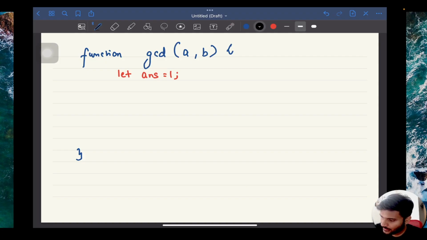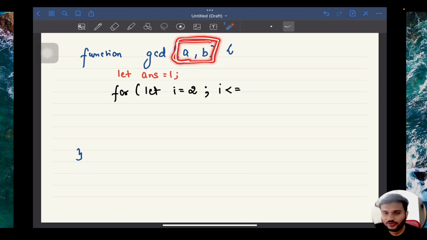Then you say for let I is equal to 2. We are going to start dividing with 2, and we are going to go till I is less than or equal to the minimum of the two numbers.